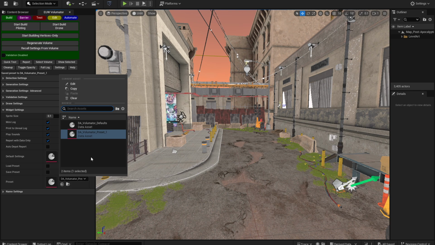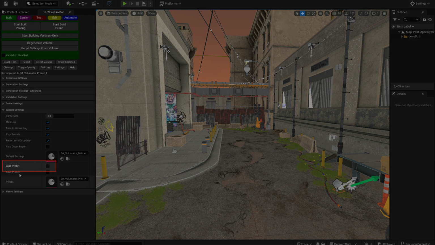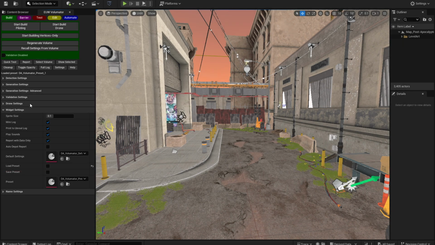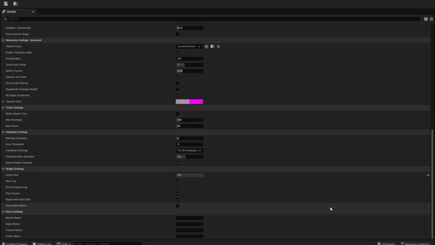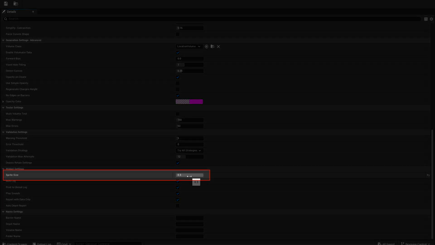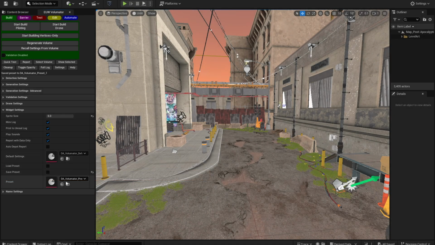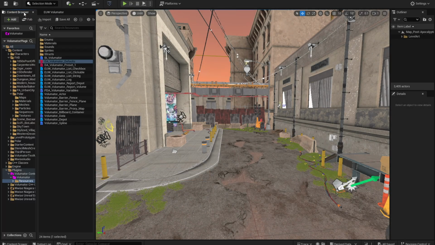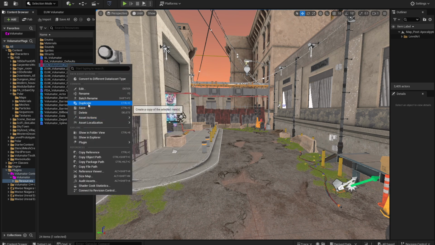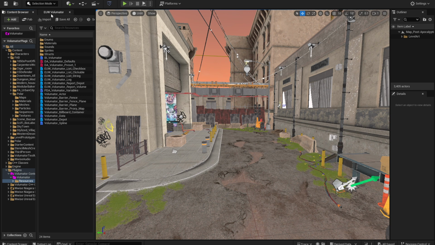To load a preset, you would simply load in the one that you want to select, and then you hit the load button, and then your settings are updated in the widget here to reflect whatever was stored here. And likewise, if you want to save something, so let's say I want to change the sprite size for some reason, and we want to store that in our preset 1, we would simply press, as long as this is selected correctly, we just save preset. Now, if I open up the preset and I scroll down to widget settings, I should see that the sprite size has been adjusted here. And so then later on, we can just go and load this up. So this is a great way to make multiple here, and you can duplicate them and then load them or save over them at will with your current settings.